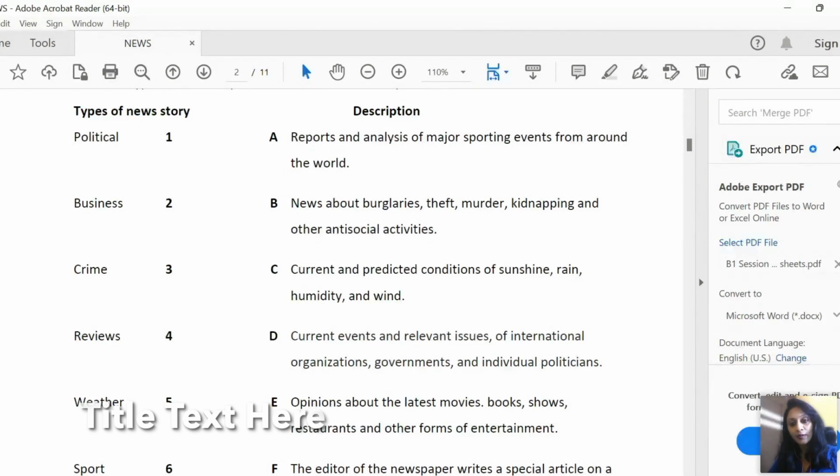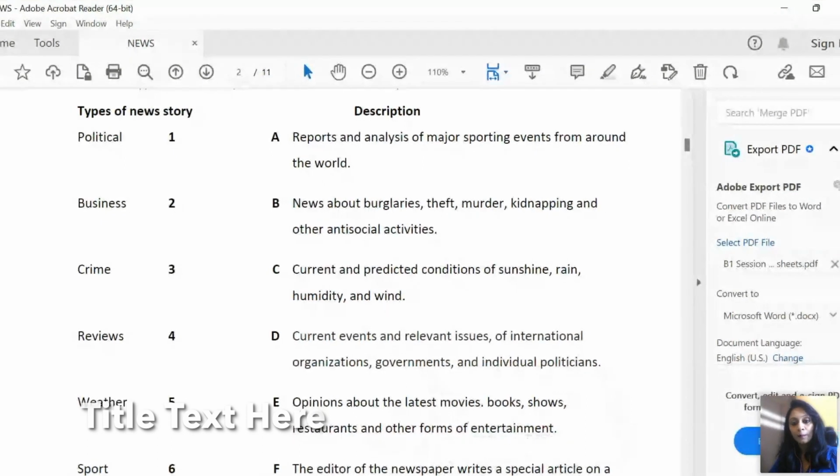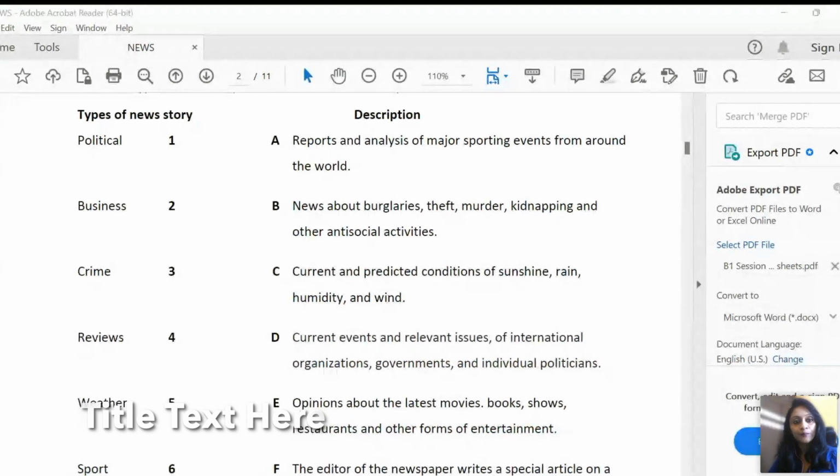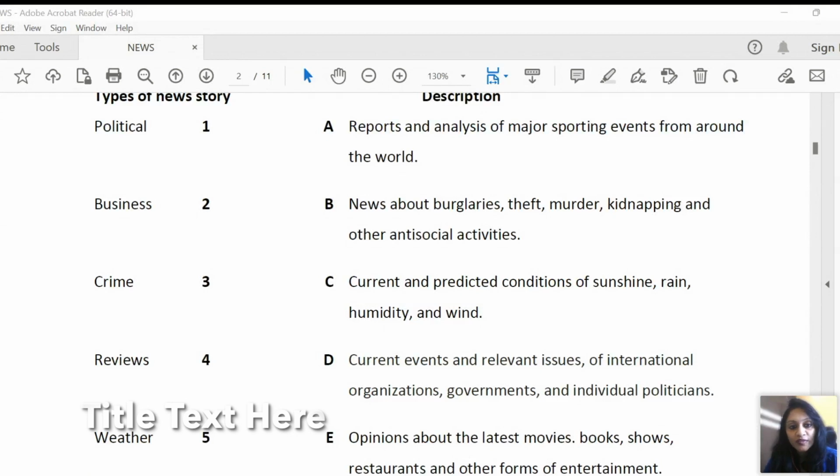Now on the screen, we do find on the left a few categories of types of news, and on the right we do find the descriptions. All right. So all I want you to do is quickly match the type of the news story with their descriptions. So I'll give you a few seconds to read this. Okay. Renuka says one is D. Beautiful. That's right, Renuka. One D. Okay. Two business. Okay. So I have all the answers there.